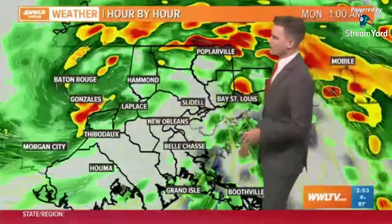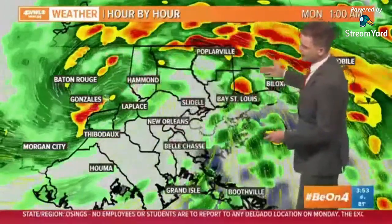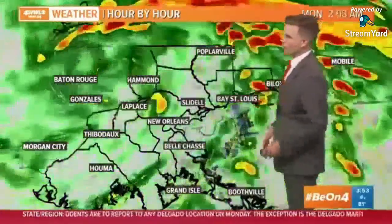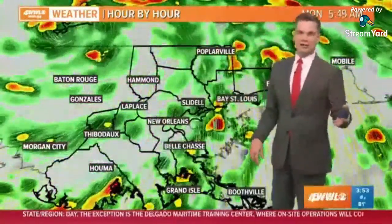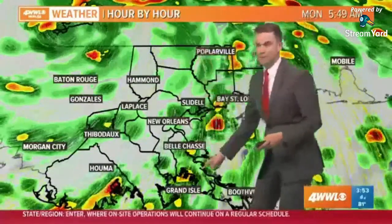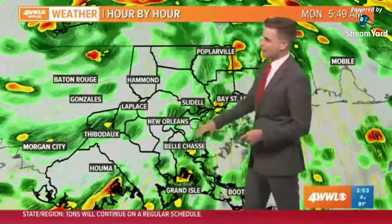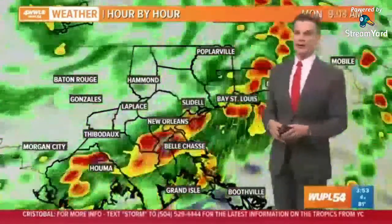Now, as we go into the overnight period, here's the center of the storm lifting off to the north. You've got this outer band lifting off to the north as well. But notice we're still getting a surge of moisture up out of the south. And a lot of times you'll get a little tail on these systems, and that's that feeder band we talk about. And it could set up anywhere. Where it does set up will likely pick up some pretty decent rain totals.